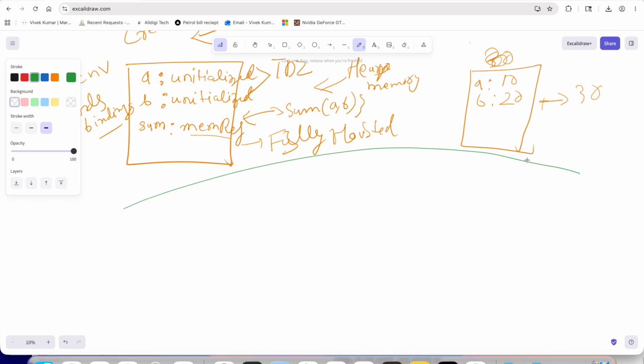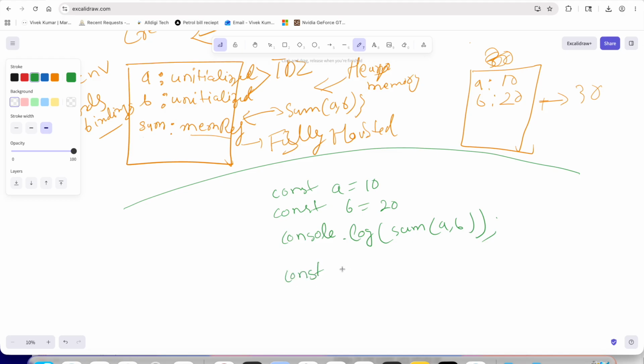We earlier had const a and const b equal to 20. console.log(sum(a, b)), and then we are creating the function differently: const sum, let's make it an arrow function, (a, b) and then a plus b. Simple.